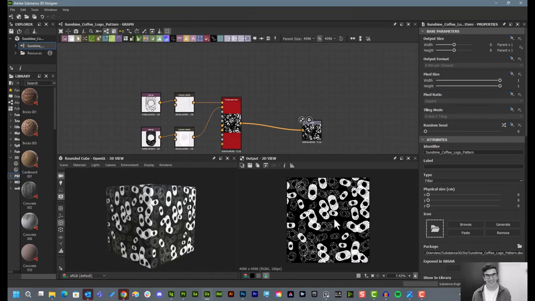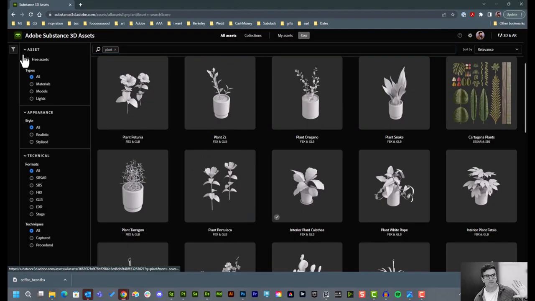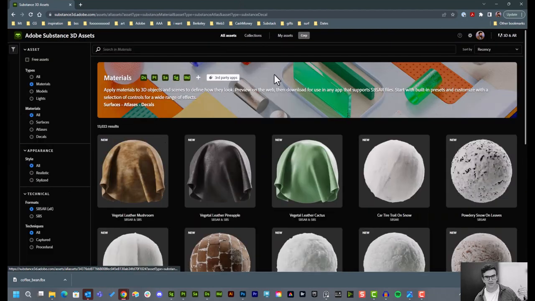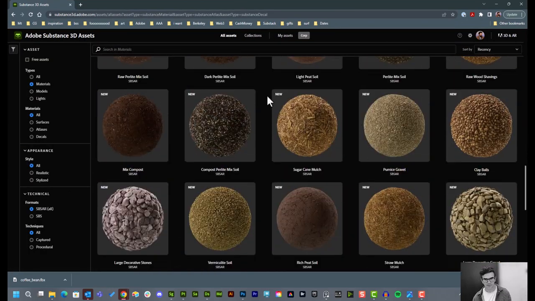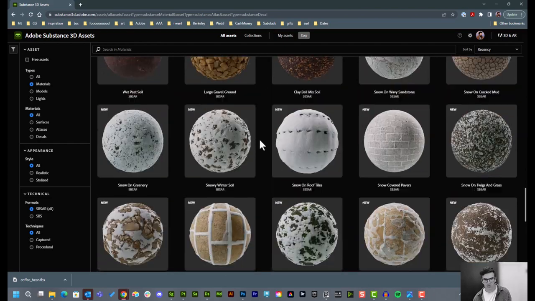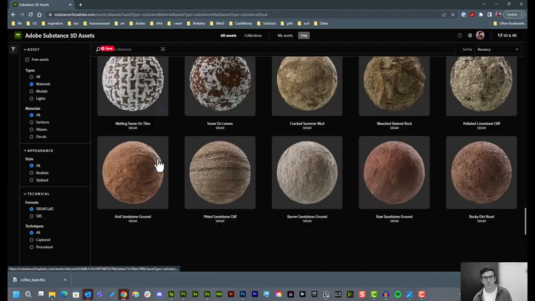All right, so Substance Designer. What is Substance Designer? This is another material authoring tool similar to Sampler, except instead of using a photographic image, you can create anything that you want from scratch. This is an incredibly powerful tool. And almost all of the materials that exist in the 3D asset library were created using Substance Designer. Now, some of these were also made from scans.